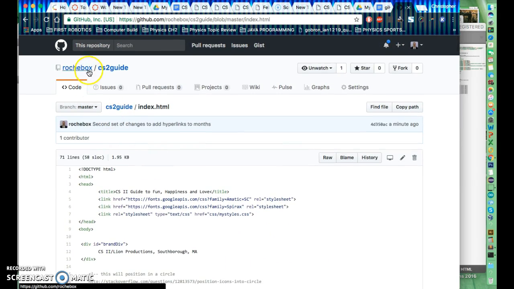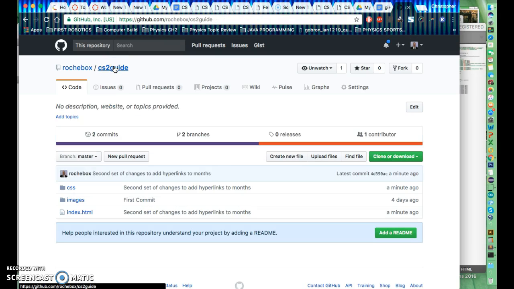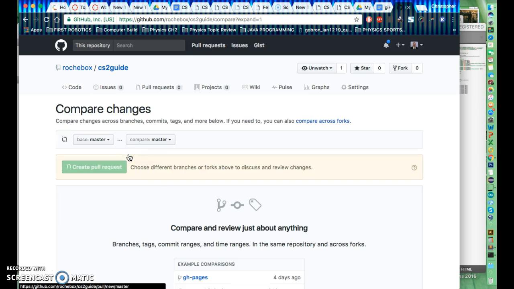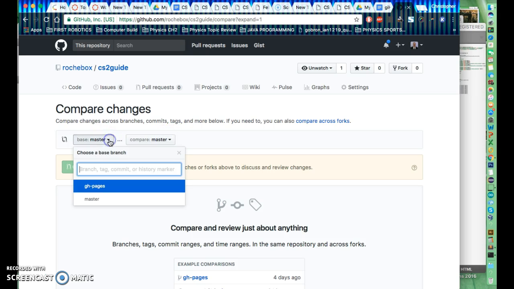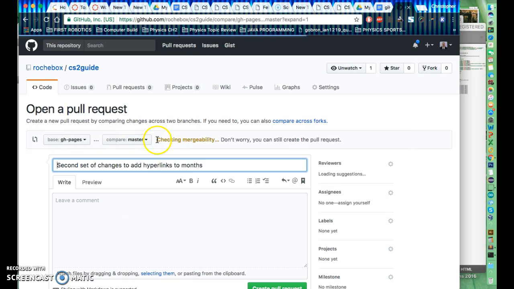So if I go back to CS2 guide, what I want to do is something called a new pull request. So what has to happen is you have to compare two things. I want to compare GH pages to the master.